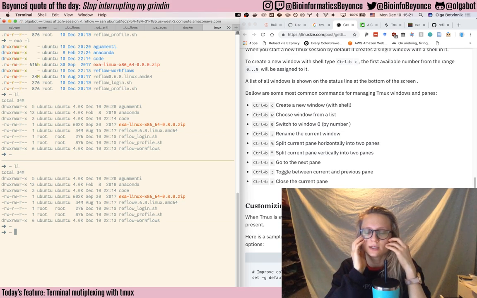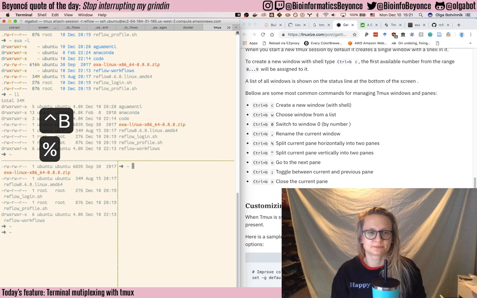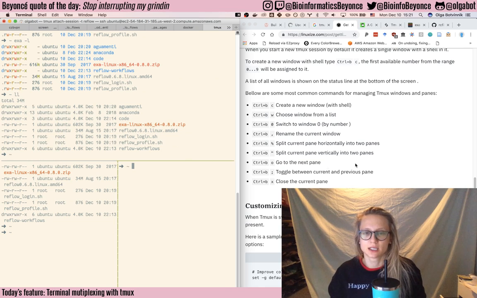Because horizontally I can see the percent sign like being the vertical pipe, but I don't get how quote is across. But let's try just splitting some more. It's pretty sweet. How do I unsplit this pane?